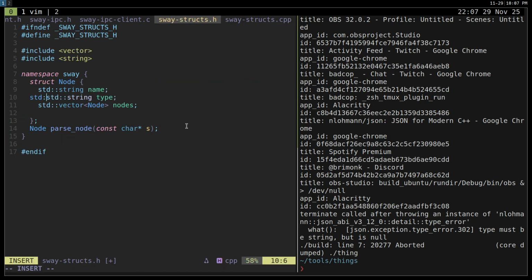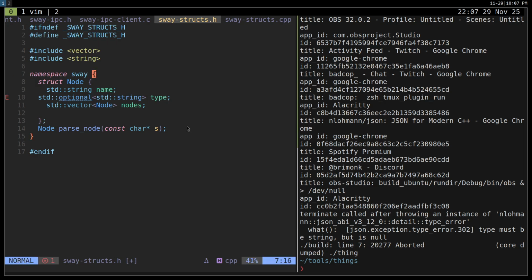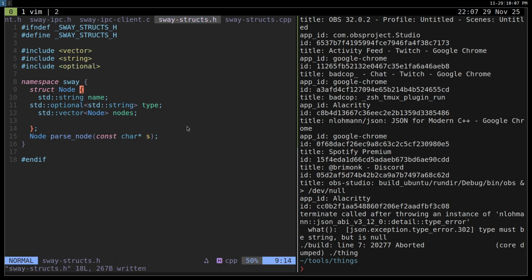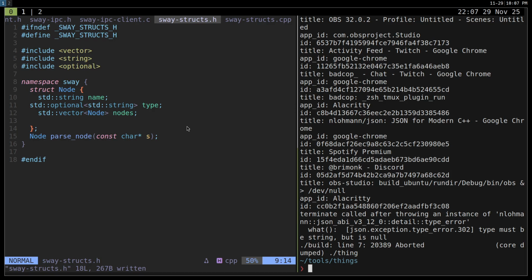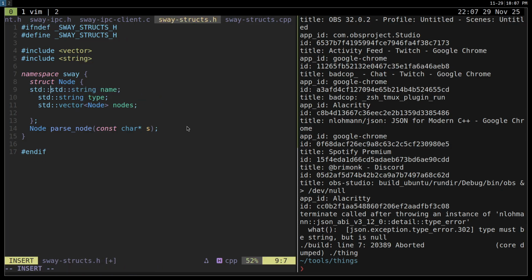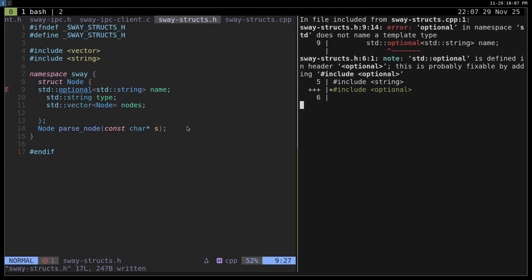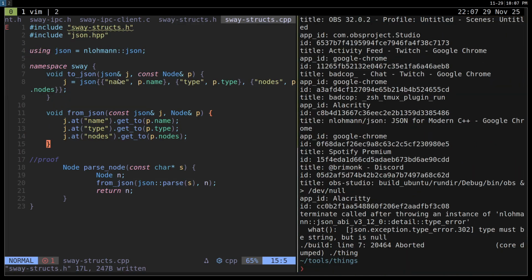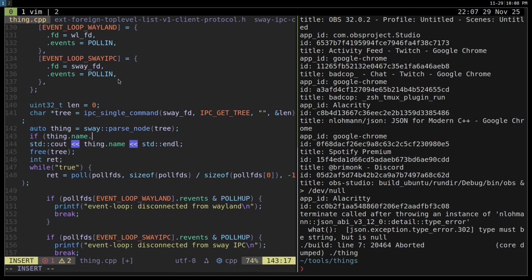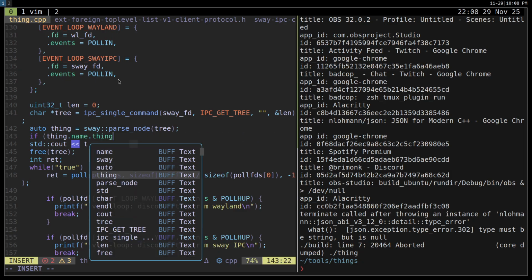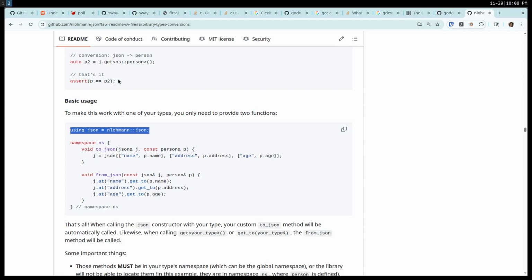Okay. What if we just say that this is optional? And then we have to include that because that's how the language is. But then type must be string, but is null. But I just changed it. Did you see? I don't think you saw. Unless you're talking about name. Maybe it's saying type, but what it really means is name. Okay, now it's broken, because this thing can't output a... how do you do this? Thing dot name dot... I don't know how to use optional, I'll be honest. And neither does my editor. Standard optional.